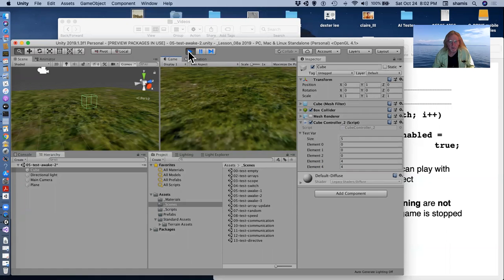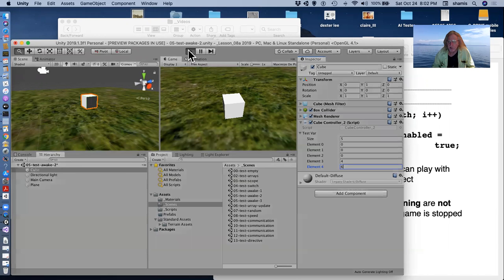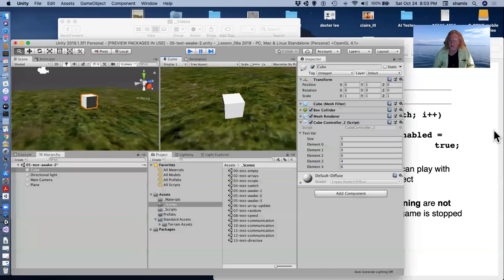Sorry. That was a feature that you might notice. If I change something while it's running, it does not keep it. So I changed that while the script was running, and when I ended the run, it reverted back to its original value. So now I have a 6 in the 4th element, and it stays on as predicted.